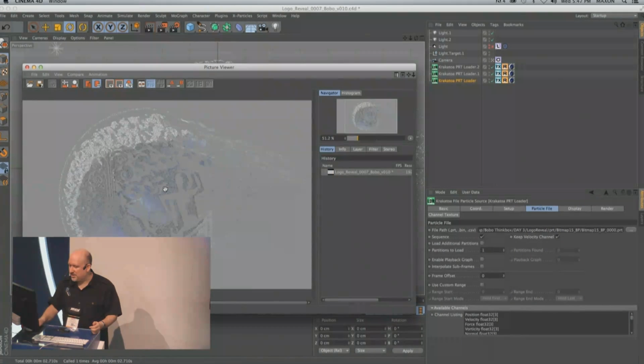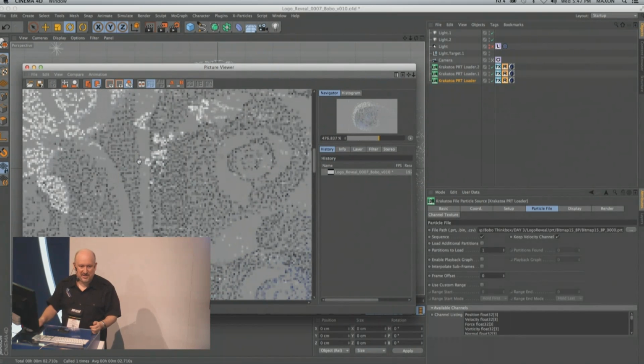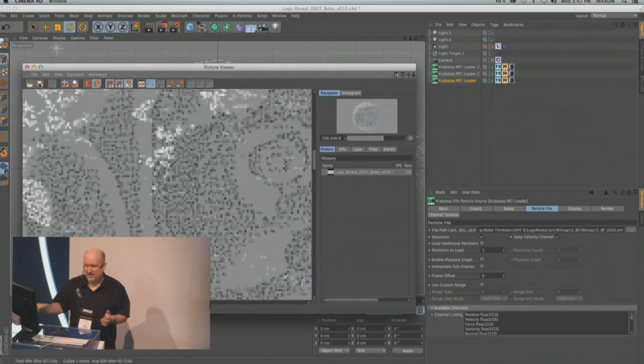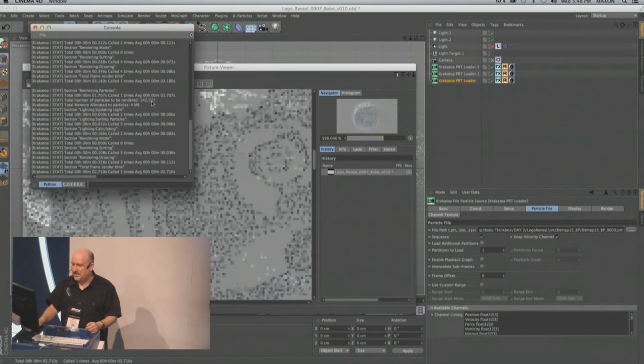At this point, what is rendering is a relatively high resolution. And you notice that the distance between the particles is really large. This is the original particle system as it came from RealFlow. And the RealFlow simulation didn't contain that many particles. It's less than 100,000 as far as I remember. Actually, we can go and take a look at the script console, and it says 142,000 particles were loaded.